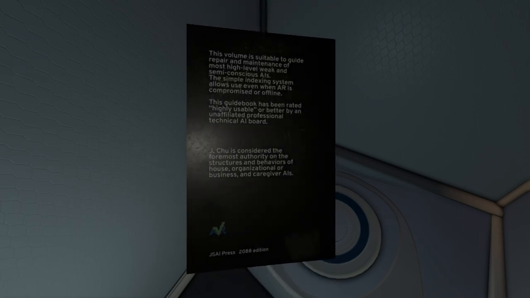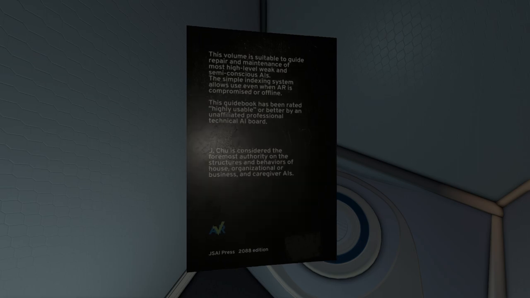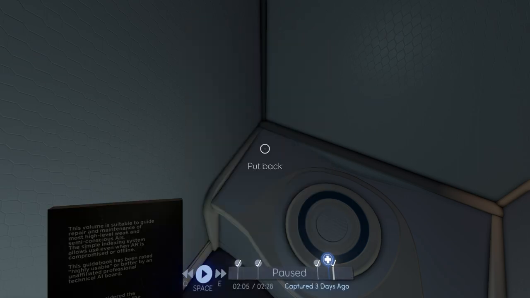This volume is suitable to guide repair and maintenance of most high-level, weak, and semi-conscious AIs. The simple indexing system allows use even when AR is compromised or offline. This guidebook has been rated highly usable or better by an unaffiliated professional technical AI board. Jay Chu is considered the foremost authority on the structures and behaviors of house, organizational, or business and caregiver AIs. 2088 edition. So yeah, in this future, it seems like AIs are absolutely everywhere.